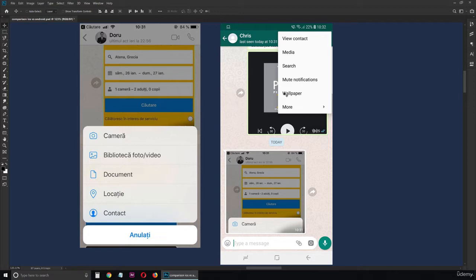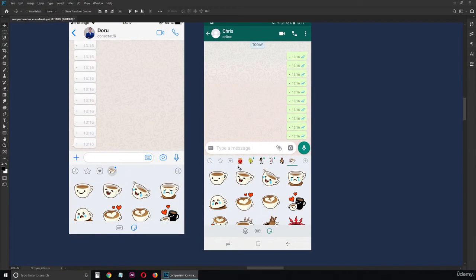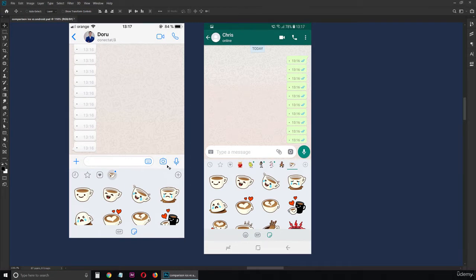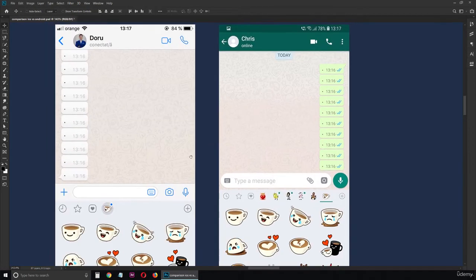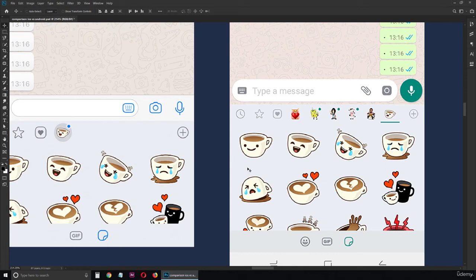Focusing on the bottom part of both apps, we see a ton of similarities regarding iconography and placement. On that topic, we have to note the two different styles. The iOS version has linear icons that are a touch more interesting. Android uses filled ones with the exception of the attach icon. Overall, iOS is the better looking one of the two, and that's based on two things. 1, better looking icons. 2, better colors. This green isn't doing it for me, and this gray is also unpleasant. This one looks more cohesive, more in tune with the iOS ecosystem.